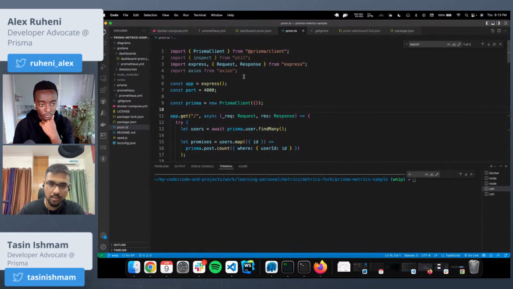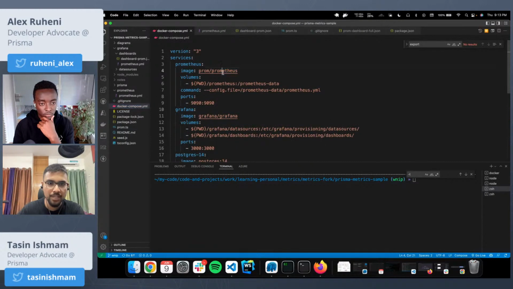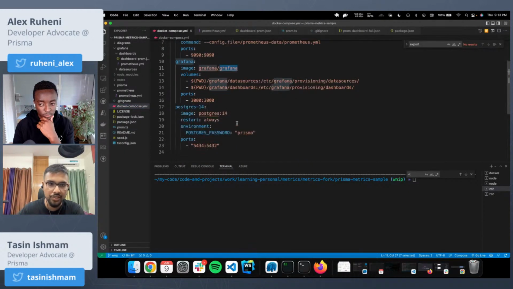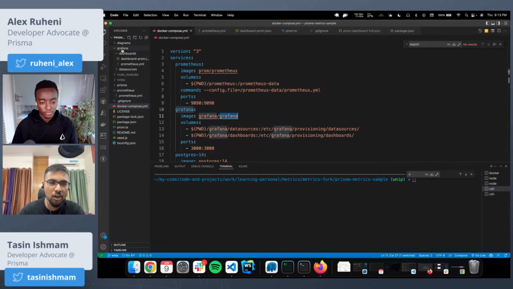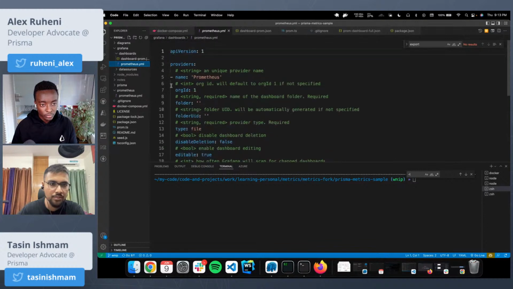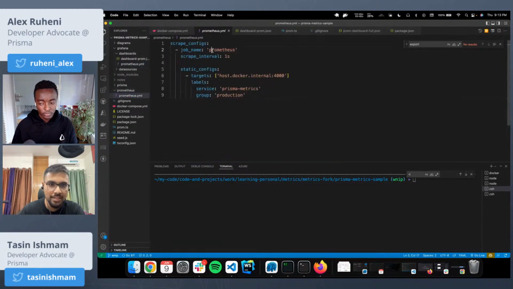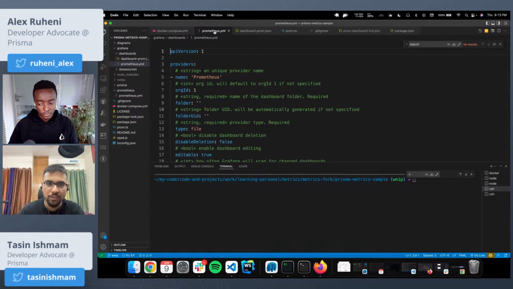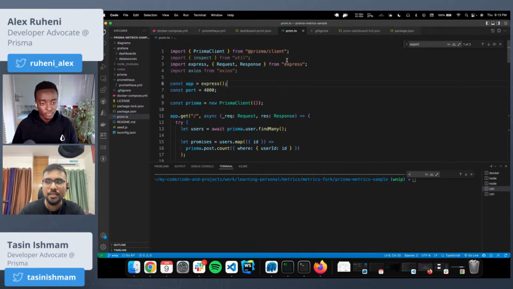So this is the application, and just to give you a quick overview, prom.ts is the Express server we're talking about. And we have Prometheus and Grafana running as Docker containers. And there's not much on those ends except for a few YAML files to just configure it. So Prometheus has a YAML file. Here you can see the scrape interval. This tells it where to collect the data from. It's very standard configurations for Prometheus and Grafana. And we will mainly talk about this Express server, prom.ts.